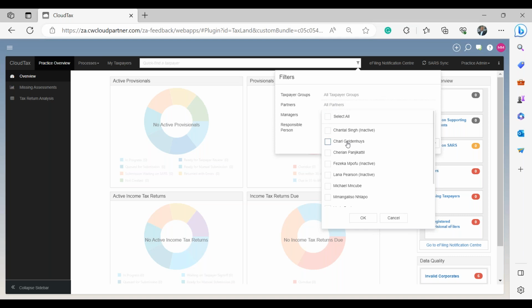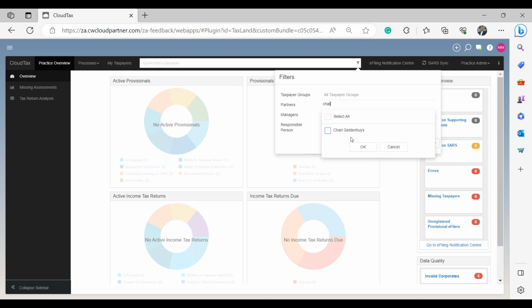You can either individually select the staff member that is a partner, or you quickly search by typing the first few characters of their name, and that will pop up. So in this instance, we want to filter for Shal as the partner, click OK.